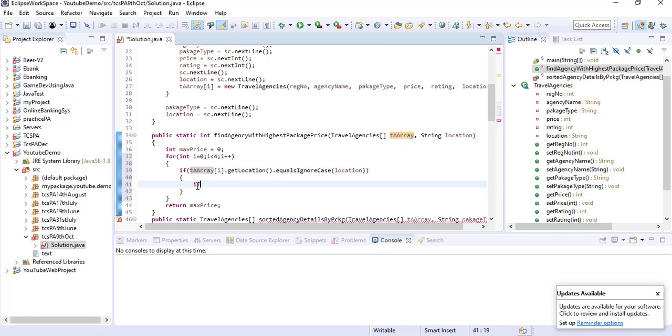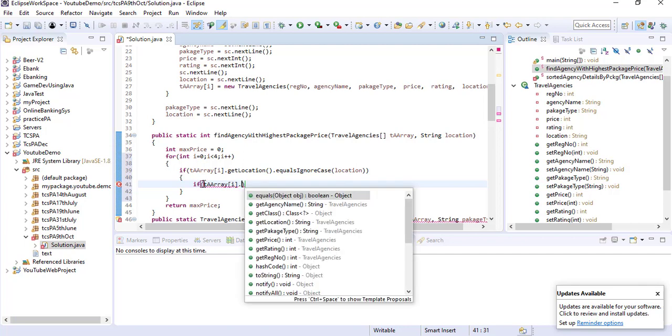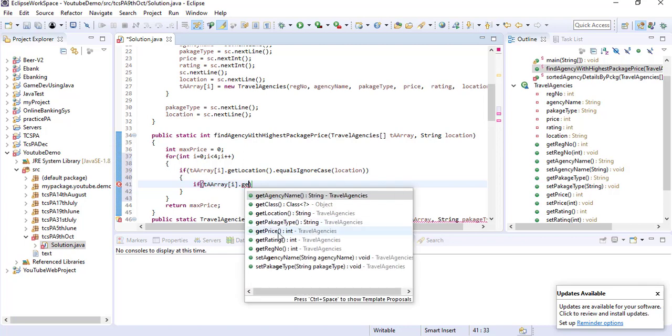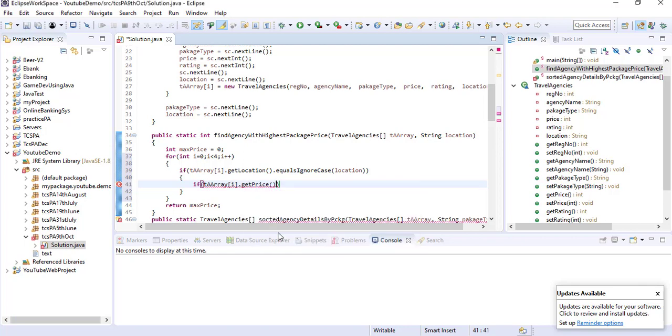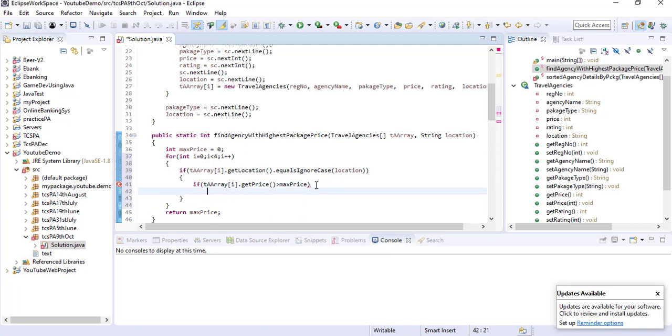Okay, so if this array index price dot getPrice is greater than max price, then we'll change the max price value.